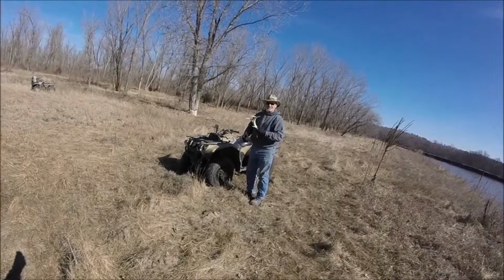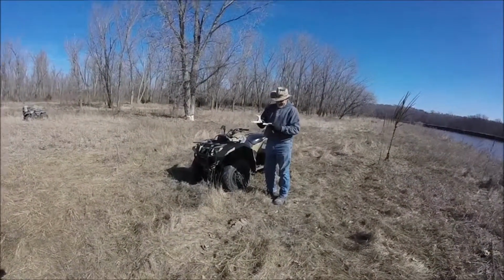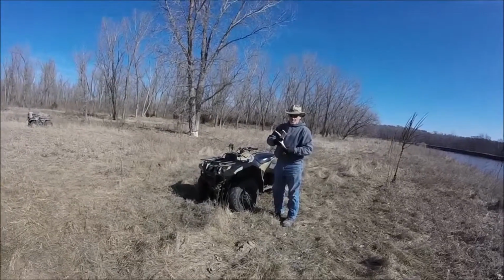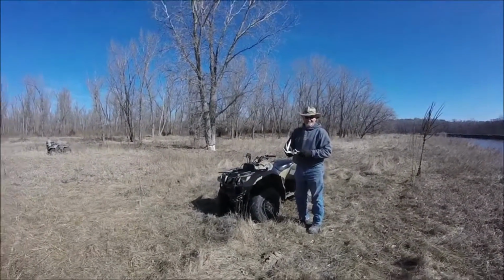There you go. First shed of the year. Hey, there's a little bonus for doing minerals. Yeah, there we go. Mineral placement and shed hunting at the same time. Yeah, maybe some trout fishing later.